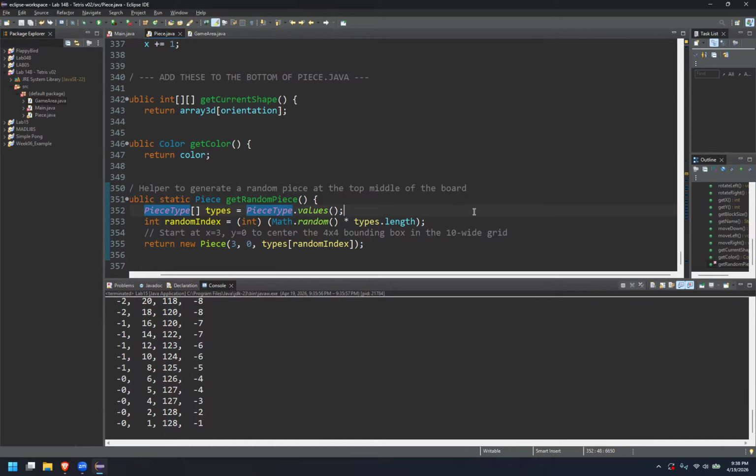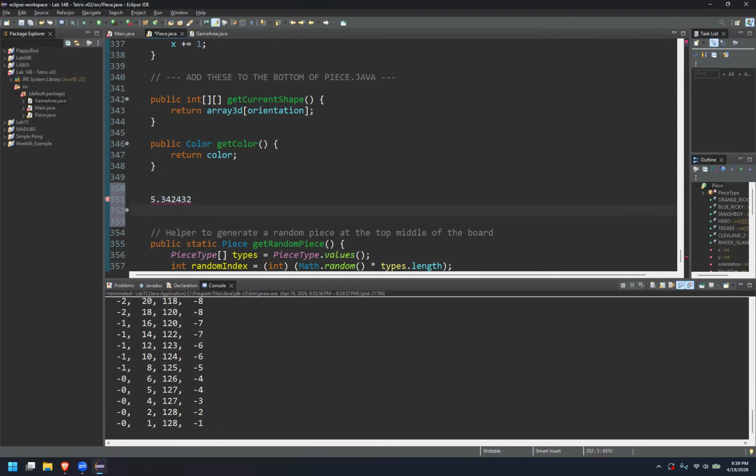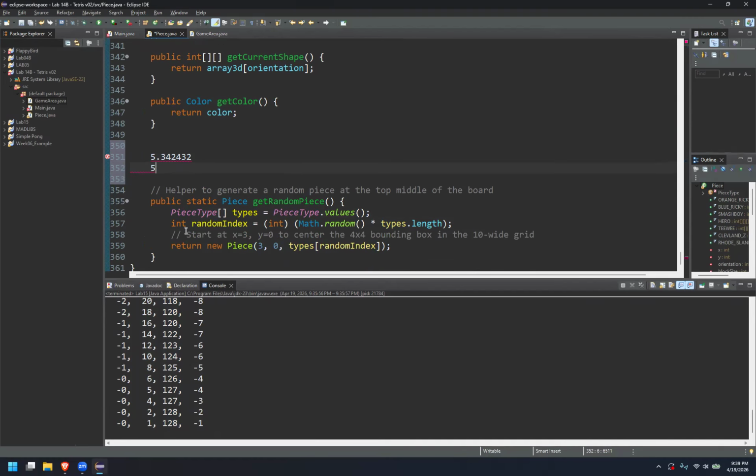Like, let's say, for example, you generate like 5 point something, right? So you generate a number like that randomly. And then when you do int in front of it, it'll just cut it off and be 5. And so this is just getting a random number between 0 and 7, essentially, or 0 and 6, I guess. And then we are going to return a new piece of that type. So that's how we're generating random pieces.